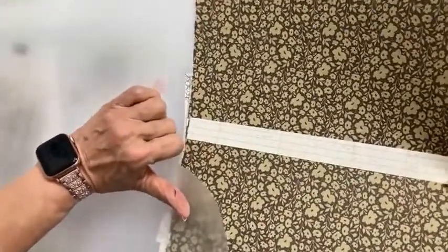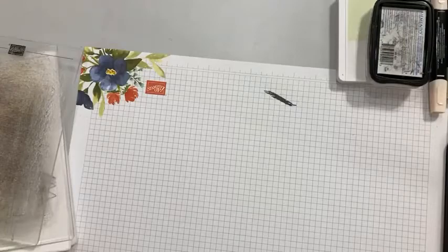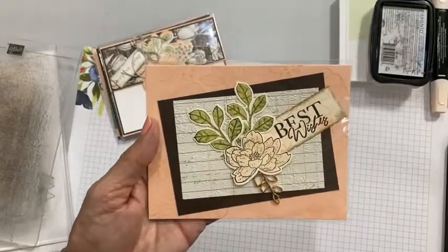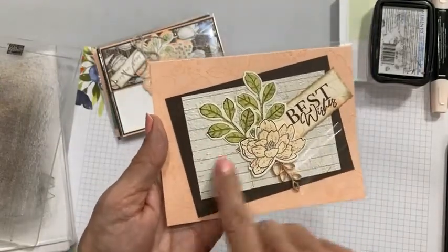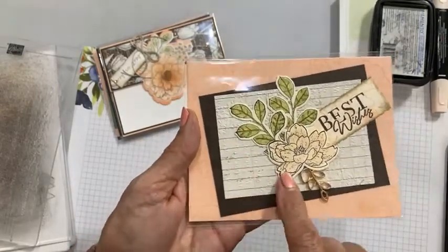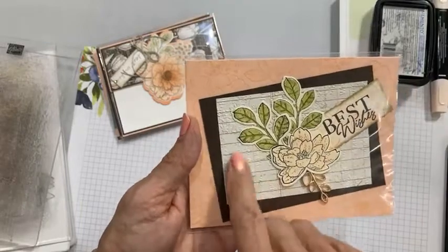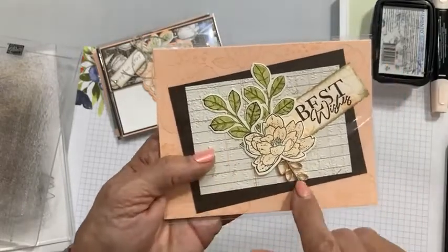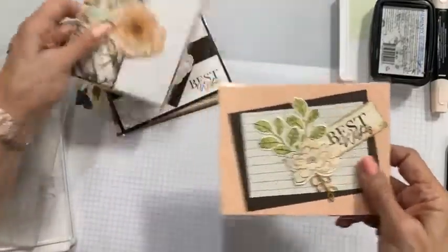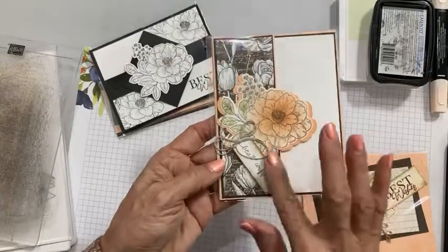What I'm going to show you is a couple of swaps I got at my event, and I think they will help you get some ideas on how to use this amazing suite. This is my swap, and this is that piece of paper that I have no more of because I was using it for a swap. One of the fun things I did here was emboss it with that time-worn embossing folder. This is one of the new elements coming up in our holiday catalog. You'll see a lot of petal pink, which I'm going to showcase again today. And this is one of the swaps I got.